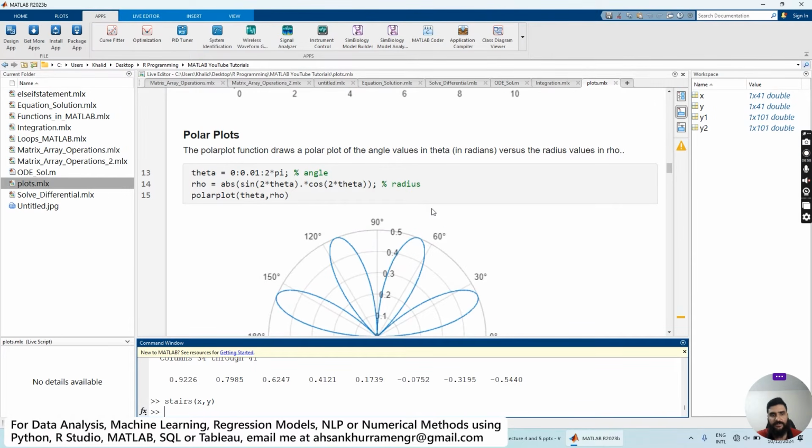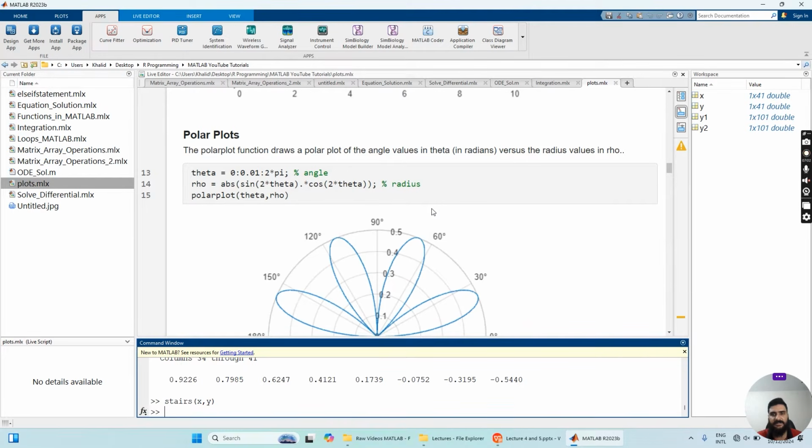Let's move on and actually plot a polar plot. So basically it's not an overwhelming concept. The polar plot function draws a polar plot of angle values in theta versus the radius values in rho. So this is the theta, which starts from 0 and ends at 2 pi, 360 degrees, with an interval of 0.01.